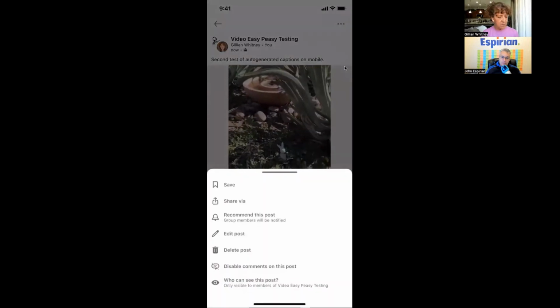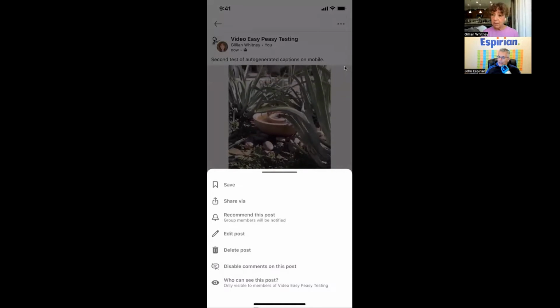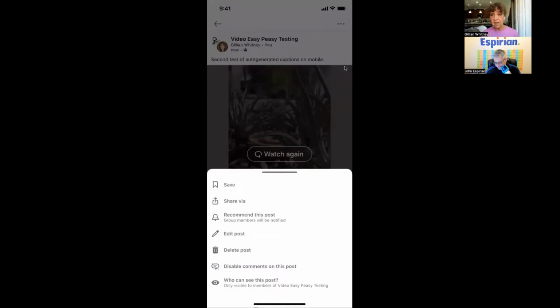So if I tap, because remember I showed you this, you can only edit the captions from desktop, though. That's what it's looking like, because there's no option here. That's going to be a very confusing thing for people if they upload their videos on mobile, especially all the mobile-only people. They're going to say, well, the heck with that. I'm not ever going to edit my captions.